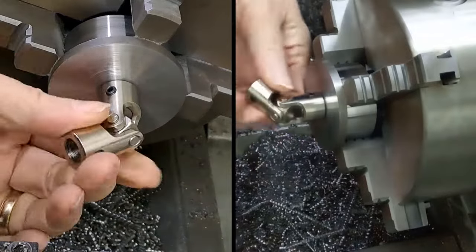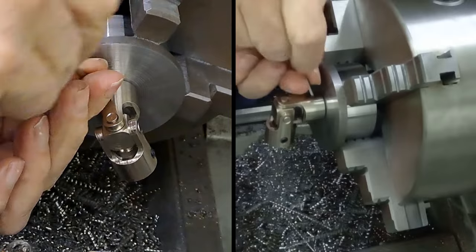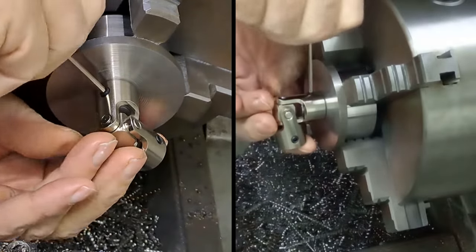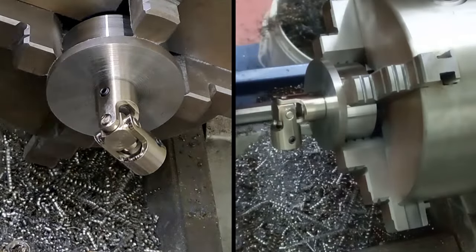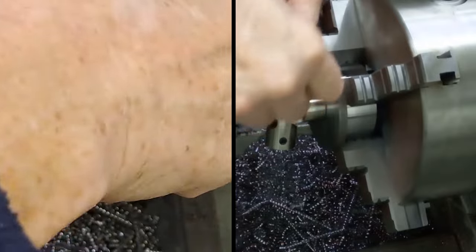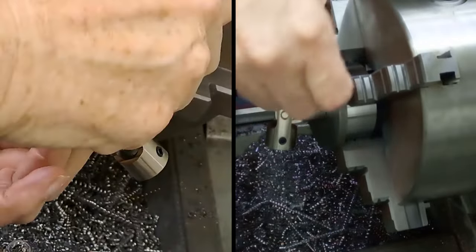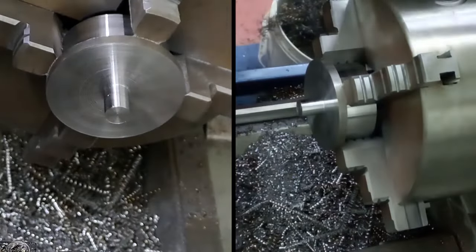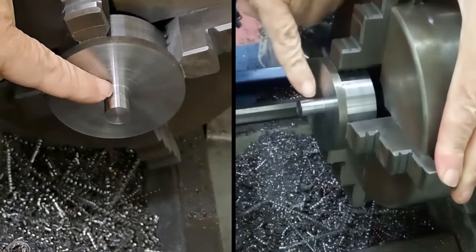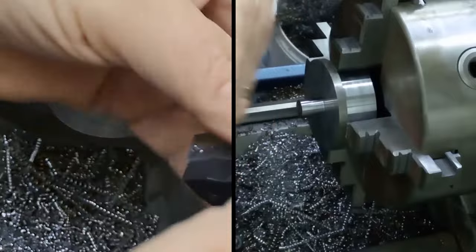Right. So, let's make a mark on the shaft, spigot, whatever you want to call it, with the grub screw, so we know where to put the groove with the parting tool. Get in there, that's it. Tighten that up quite a bit. It'll leave a little mark behind. Let's have a look. Right, I don't know if you can see that, but I know I can. And if you can see where the grub screw has just taken a little bite into the shaft there.